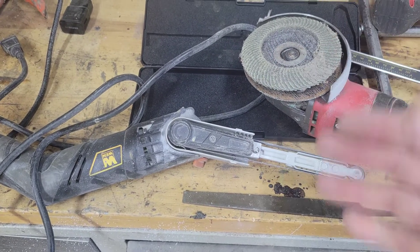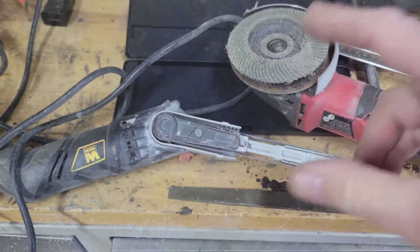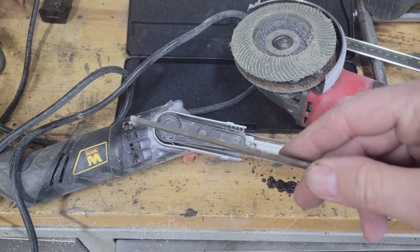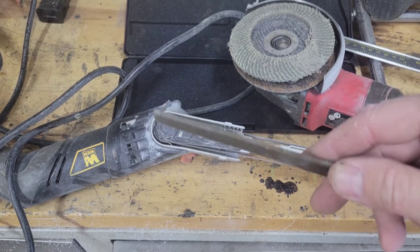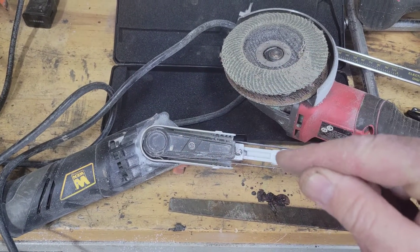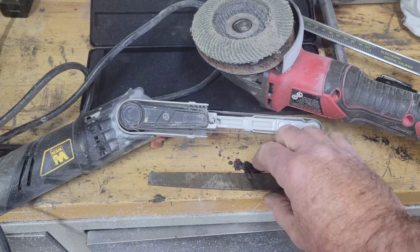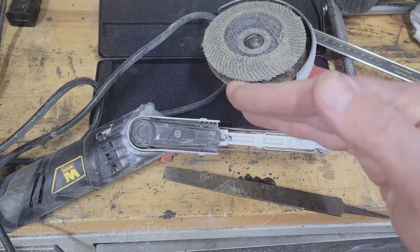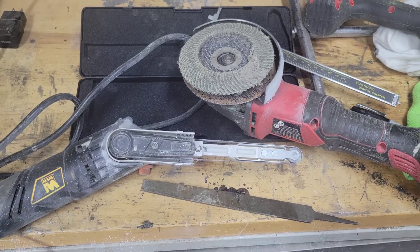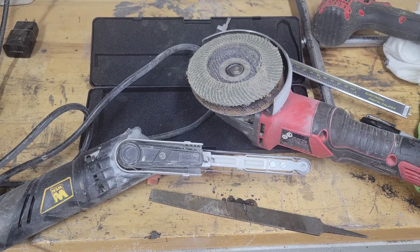You'll need a gram scale to weigh them after. All you're looking for is that they're the same weight — it's not hard to do. You could take a little bit off one of the piston skirts to even them out if they're a little off. Use a file, do a little bit at a time, weigh them, check them, double-check your work. If you scribe that line nice and straight and make it right exactly to that line, taking your time, you can finish it out with a file perfectly even for all the pistons. I've talked to several guys who've done it and it was pretty easy.